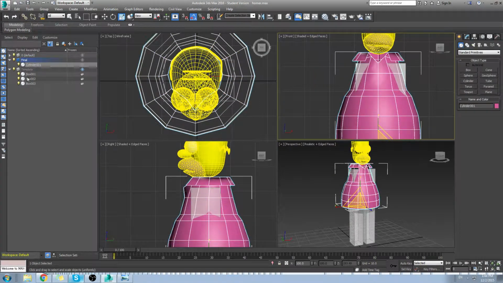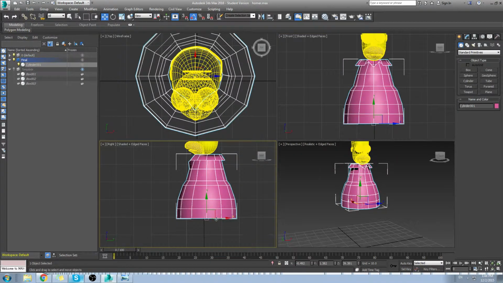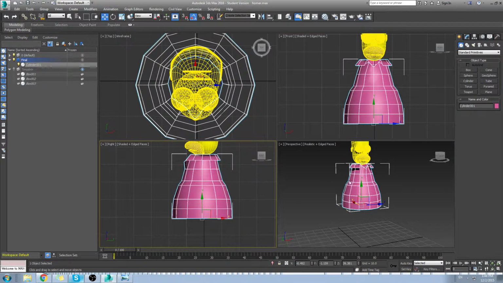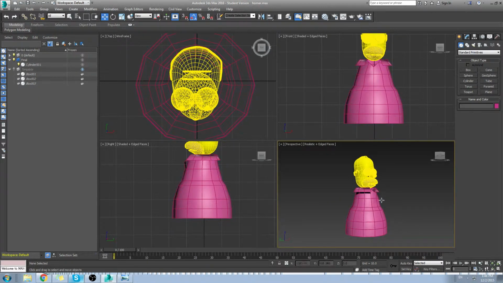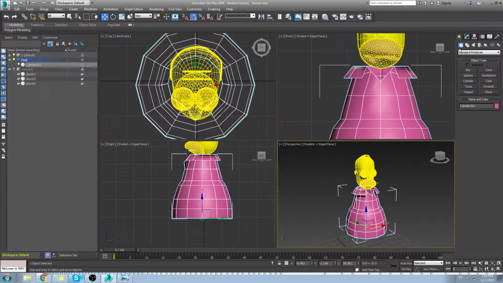I'm actually going to hide our template so I can just work with the body that we have here, kind of give it some adjustments, put it in place. So all this was a cylinder, some simple extrusions, and we pretty much got that nailed right down. And now we need to start on the sleeves, so I'm going to go to one side of the body.